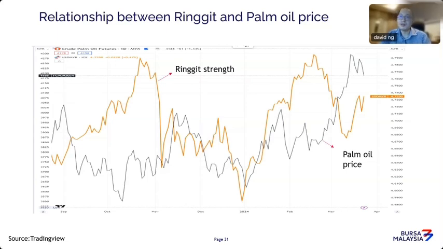But obviously this relationship doesn't always hold. There's always a period of time where, despite weakness in ringgit, we should expect CPO prices to be strong, but CPO prices still come down due to other various factors. So in certain times when ringgit is weaker, normally you expect CPO prices to be well supported. But you must accustom yourself to certain instances where it doesn't follow this kind of relationship, and that's important for us to take note of.